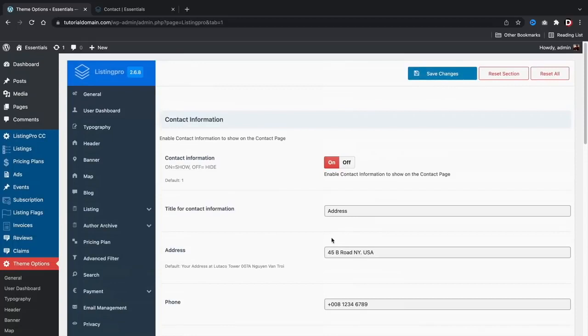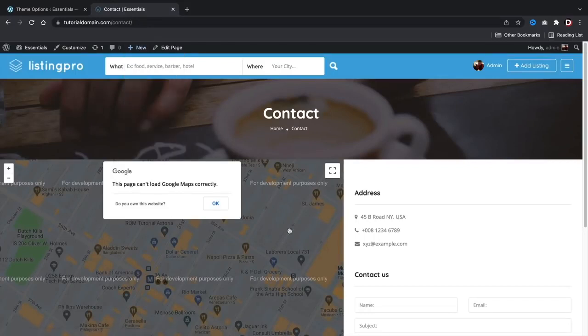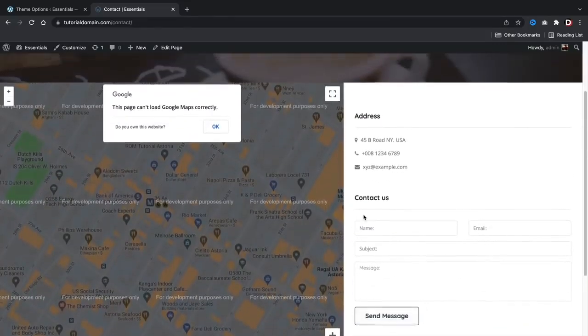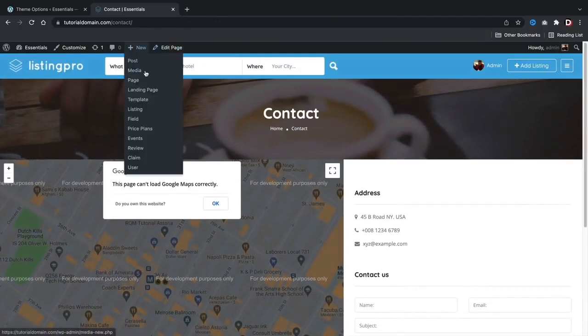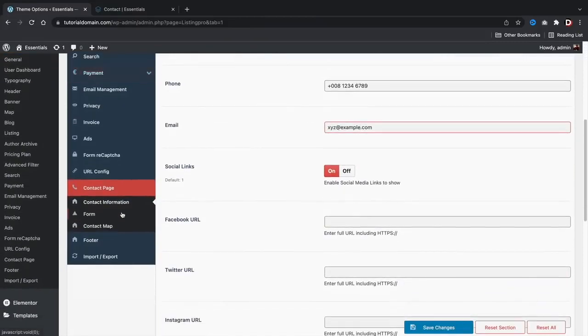But this is kind of an old school contact page, because you can just create your own page and use Elementor instead of using this default theme setting. I think in the future they may even deprecate this, because if you're using a page builder, you don't need the theme to create a contact form for you. But if you choose to use it, you can use their contact form, or you can create your own by going to plus new page and making your own contact form on your directory websites. All right, so that is the contact form.